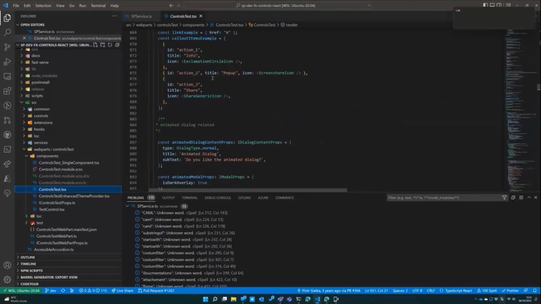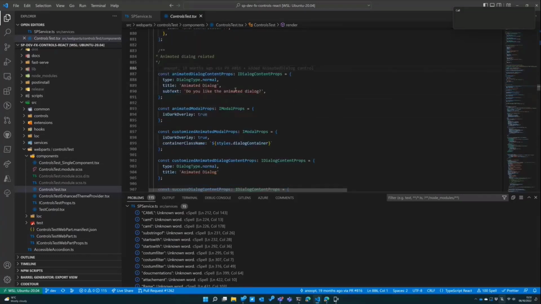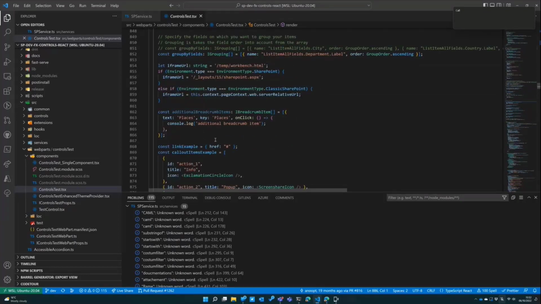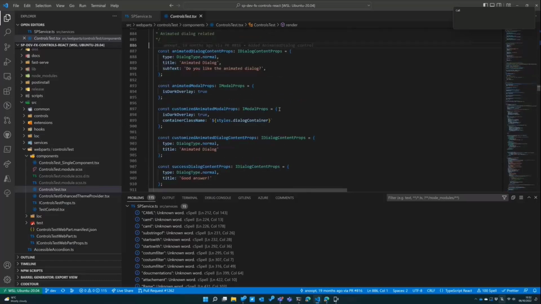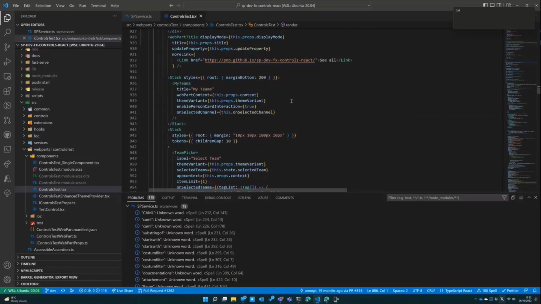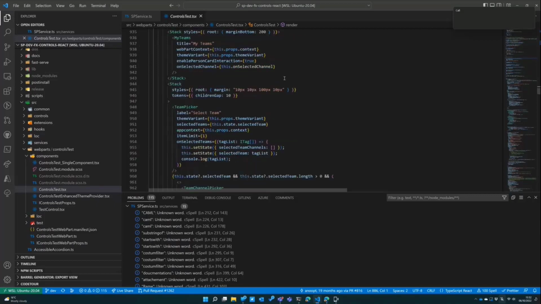Just be mindful to not maybe check in changes here that are only specific to you. If it's something new, by all means, no one cares. Whoever is going to change it next will have to adjust it to their configurations. Or even if you want to make this more easy to test, feel free. At the moment, it's just a massive playground where people dump things. Just try not to duplicate things too much. Otherwise, the performance here will be very, very slow.